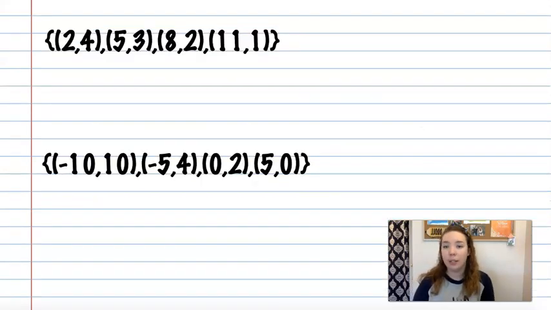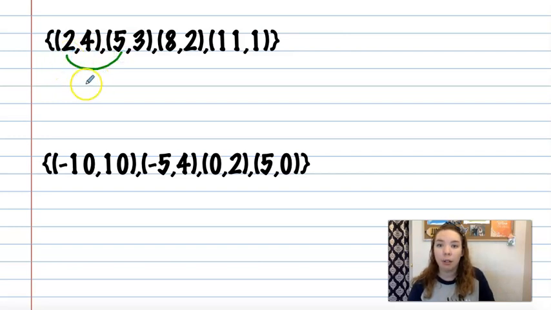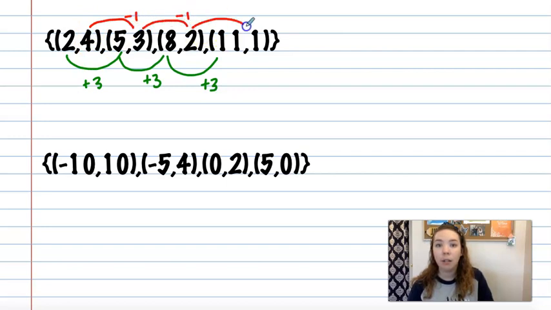So let's take a look as if we had a list of points. It still works the same, and if you want to organize them in a table, you can. But I'm going to look at my x's first. Looks like I'm doing plus 3, plus 3, plus 3. And now I'm going to look at my y's. Here I'm doing minus 1, minus 1, minus 1. So this is linear.